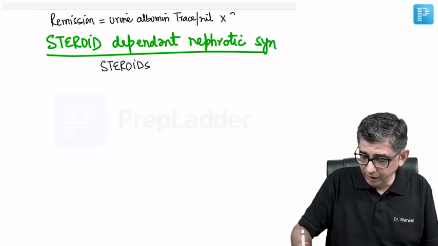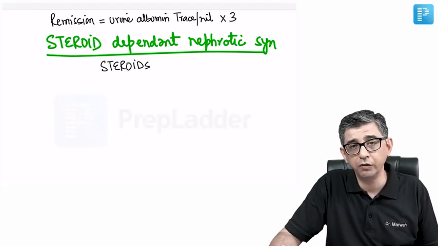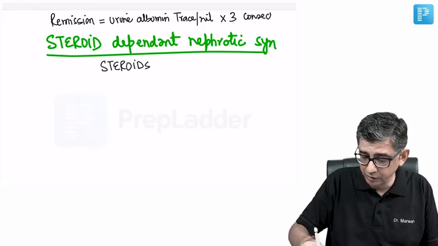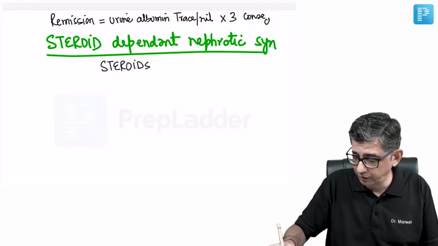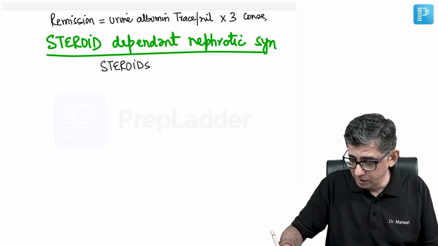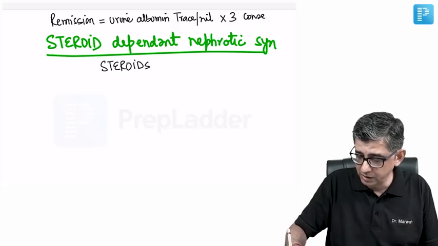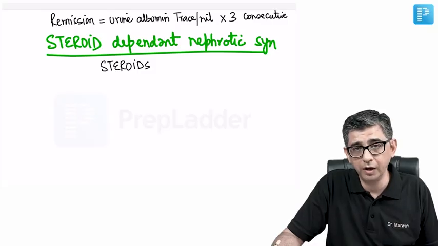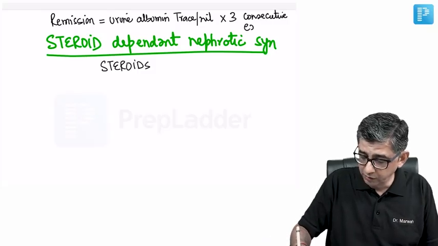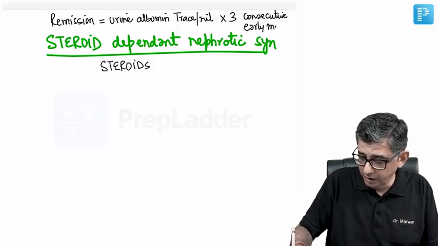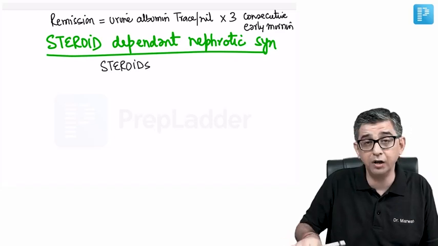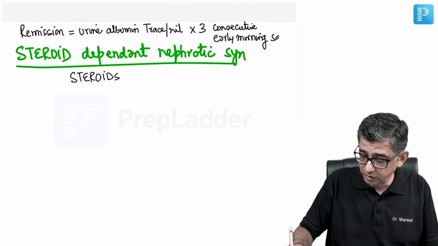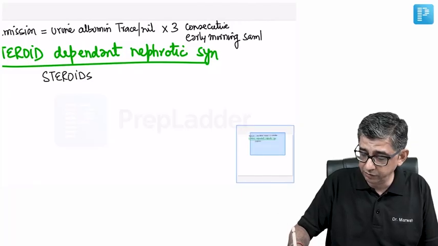You need to have at least three consecutive nil reports in a patient, and these consecutive reports are not of the same day. I repeat once again, to say that a child of minimal change disease has gone into remission, you need to demonstrate it a total of 3 times in 3 consecutive early morning samples, and that means a bit of hard work on the part of both the mother and the nursing staff, that they have to ensure that the child does not urinate in the bed itself.